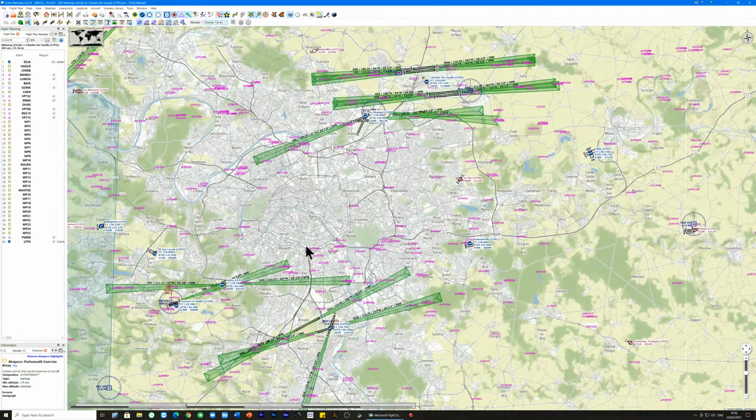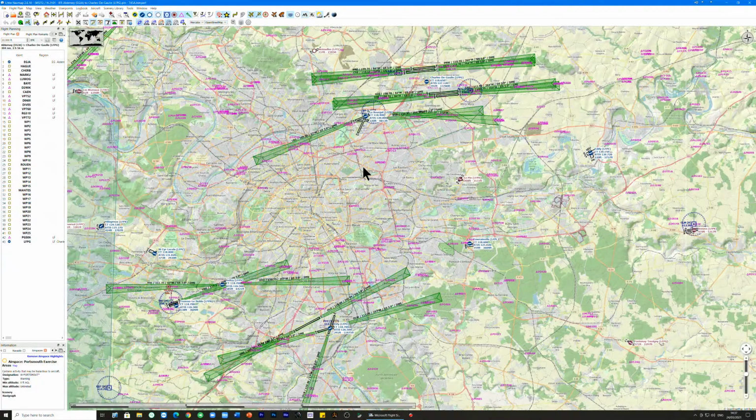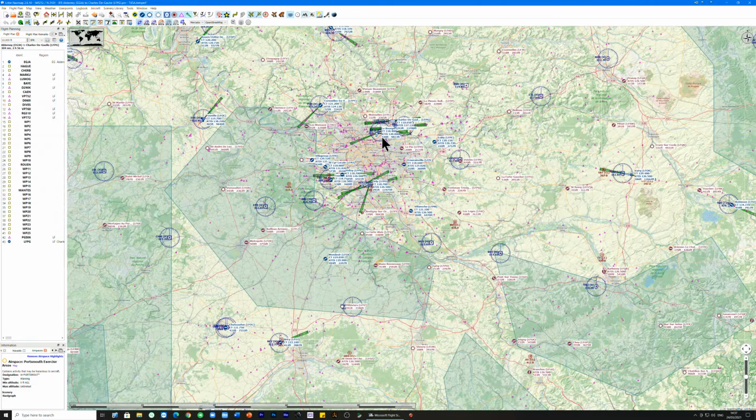You can see the Seine. The view's not actually bad on open topography as well. It's a very bright, vivid blue, and you can make out the Seine itself. And so there you go. We were looking at OpenStreetMap before. I think it's a lot clearer in picking out the pinks of the navigation markers that we've got here. So let's just zoom right out, and you get an idea about what I'm talking about.